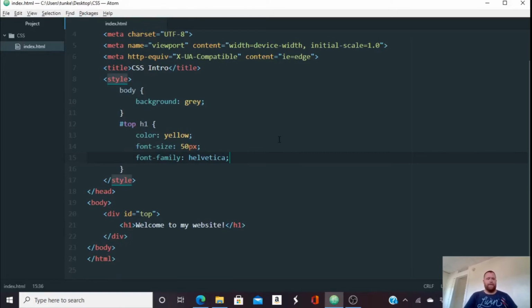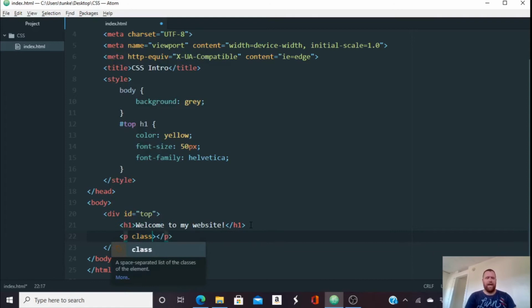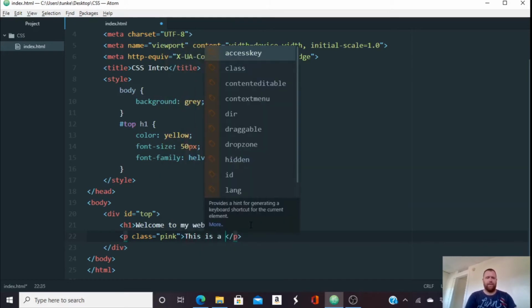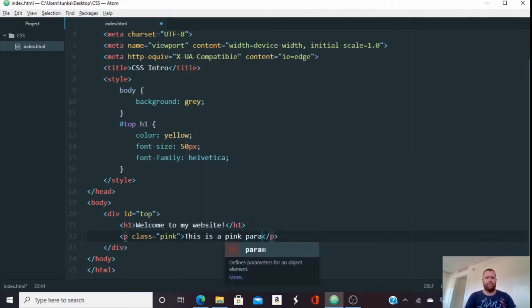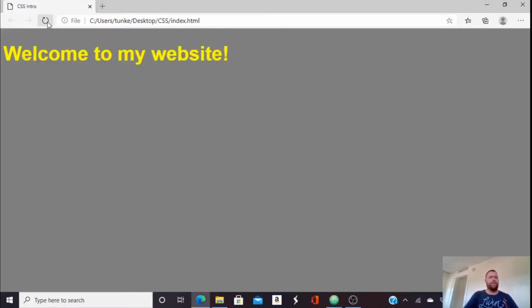Also within my div with the ID of top, let's create a paragraph. And let's give the paragraph a class of pink. And I'm going to type, this is a pink paragraph. I'm going to hit Control and S to save it. Then notice it's not pink.